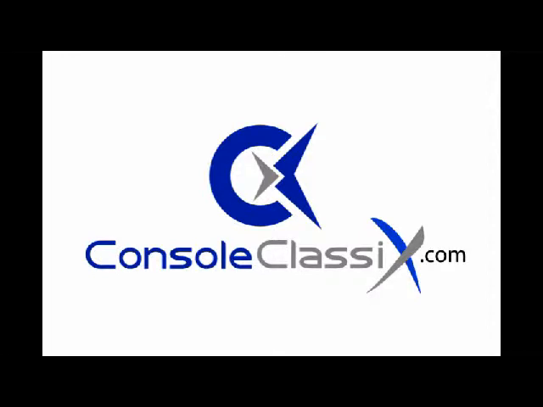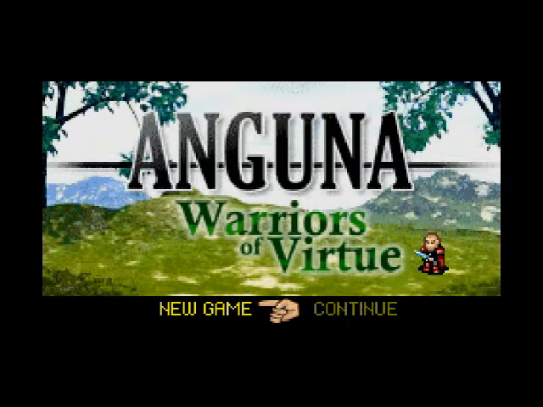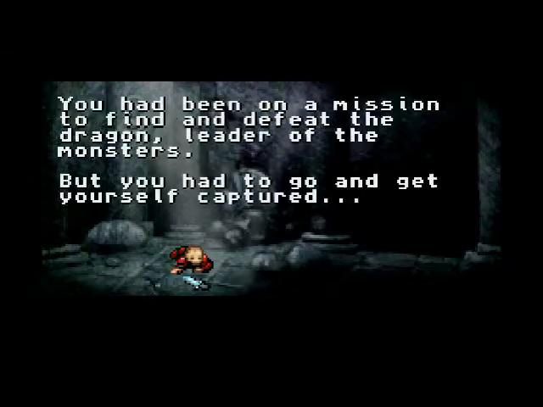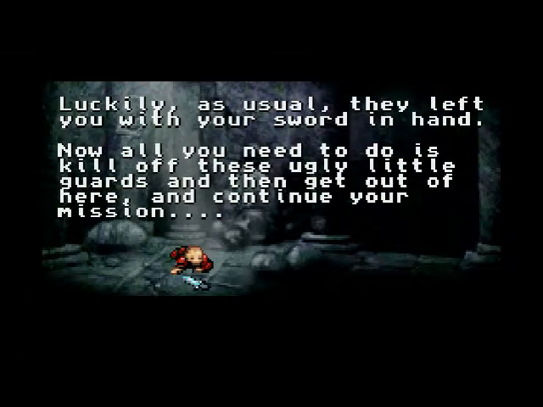This is a brief overview of Anguna for the Game Boy Advance. Anguna is a remarkable homebrew title that was put together by a single programmer, an artist, and several other supporting individuals. The game will invariably remind players of The Legend of Zelda, Illusion of Gaia, or any number of other adventure games. It is the classic combination of find the items and defeat the bad guys.